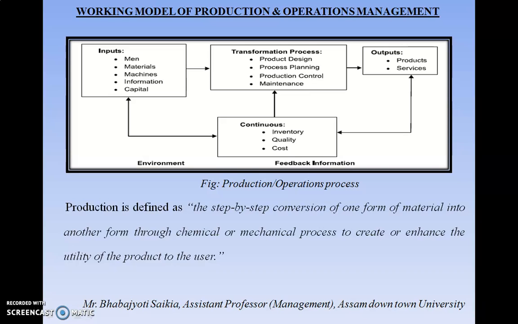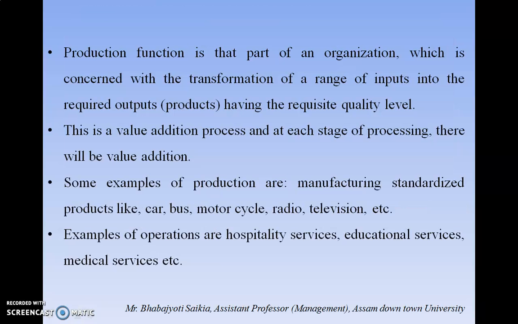Production is defined as the step-by-step conversion of one form of material into another form through chemical or mechanical process to create or enhance the utility of the product to the user. Production function is that part of an organization which is concerned with the transformation of a range of inputs into the required outputs or products having the requisite quality level. This is a value addition process, and at each stage of processing there will be value addition.